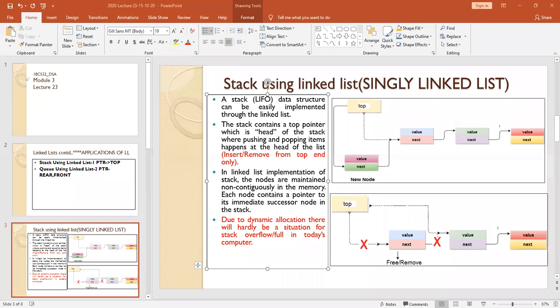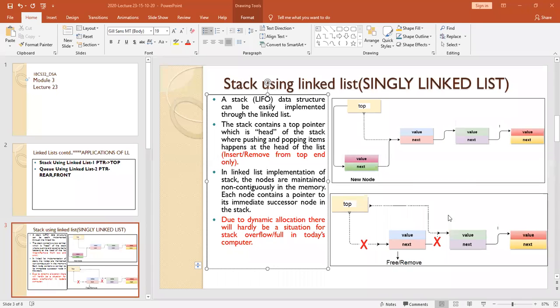Where can you insert and delete in the stack? Can you insert and delete at different locations in the stack? You can insert a new element at the topmost. We are going to see that in this particular example.